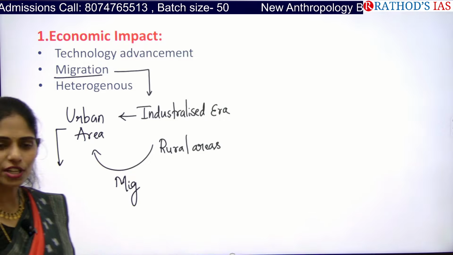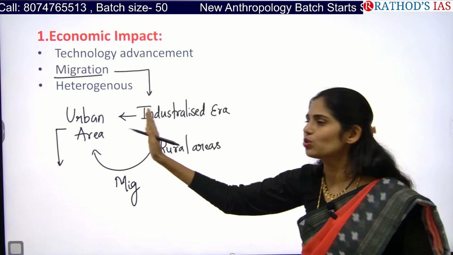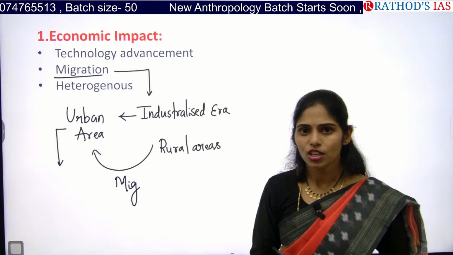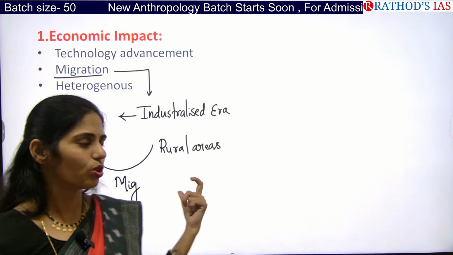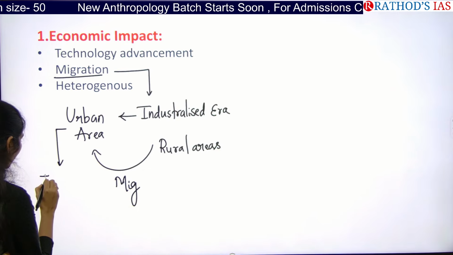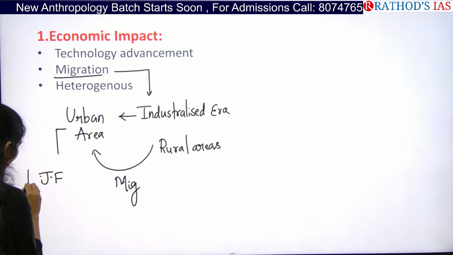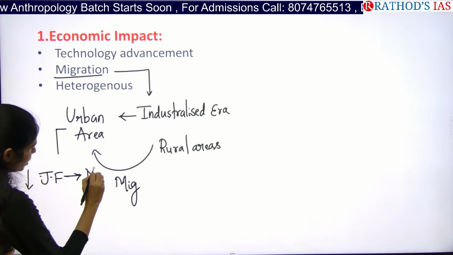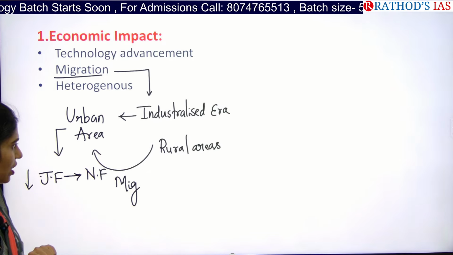Is it possible to take the entire family or to shift the entire family from rural areas to urban areas? No, right? You already have space constraints in urban areas. So here, because of this, again, there is decreasing relevance of the joint family and there is movement towards the nuclear family, which is increasing nowadays. So it is regarding migration.